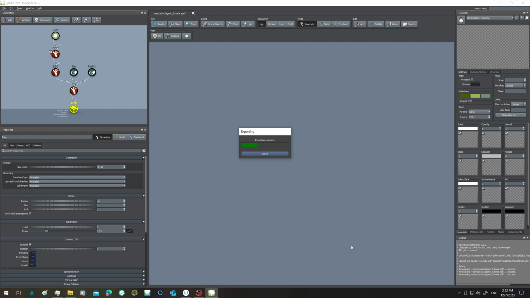This is not a very big tree, so it still goes relatively fast, but if you have a big complex tree, it can take a while, so you have to be patient. Sometimes you have to work around the number of meshes you have in Speedtree, because the more meshes you have to export, the slower it is.